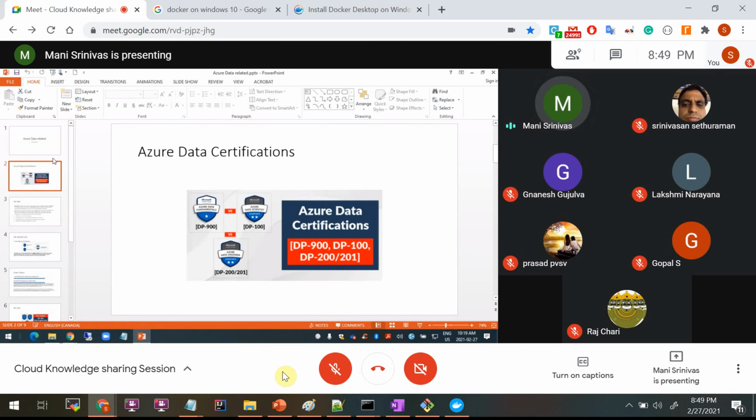Why? The reason is I think Azure data certification is completely different from AWS. I think probably Sham knows it. In Azure data certification, there are a lot of case studies we need to take up. That is covered under 200 and 201. But DP 900 gives you a glimpse of the Azure certification pattern, which is completely different from AWS, because in some of the questions in 200 and 201, once you answer them, you cannot go back and revisit or review them.